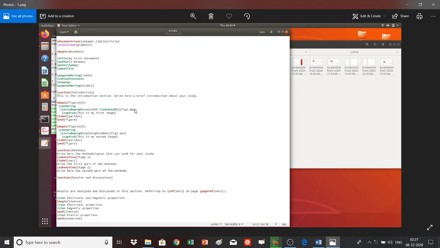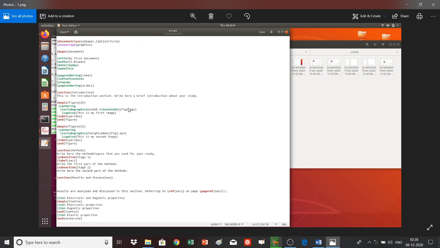That means \includegraphics, within curly brackets, has the figure name which you wish to use. You have to give a name to the figure which you wish to insert into your document. So the figure should be named here.